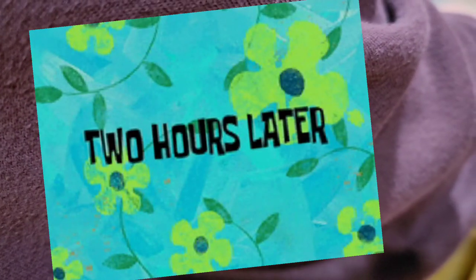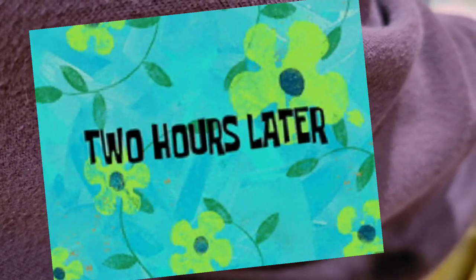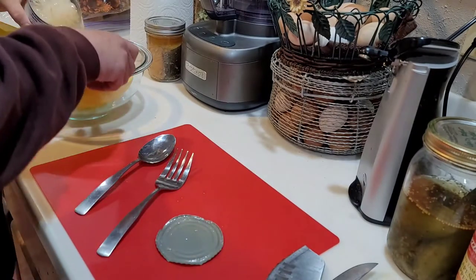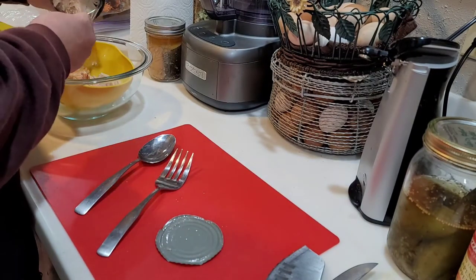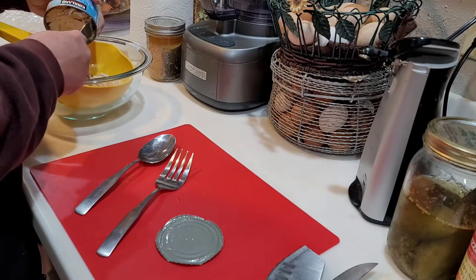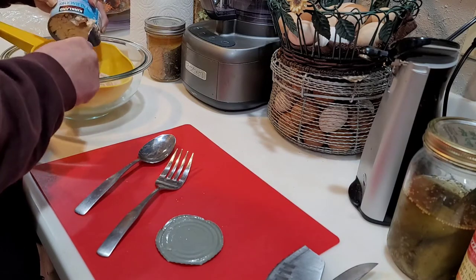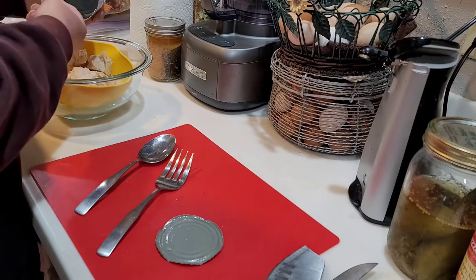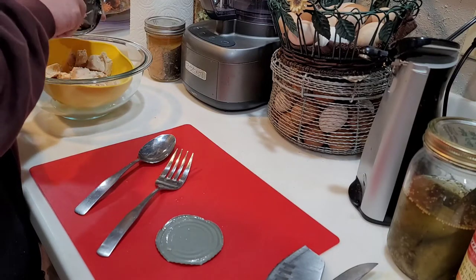So let's open this other one up. Sure, that was exciting for you all. It's going to go right over here into the Pyrex simple plain glass mixing bowl. Why? Because if it breaks, they're easy to replace and you don't have to match pattern. And I'm all about not matching a pattern.